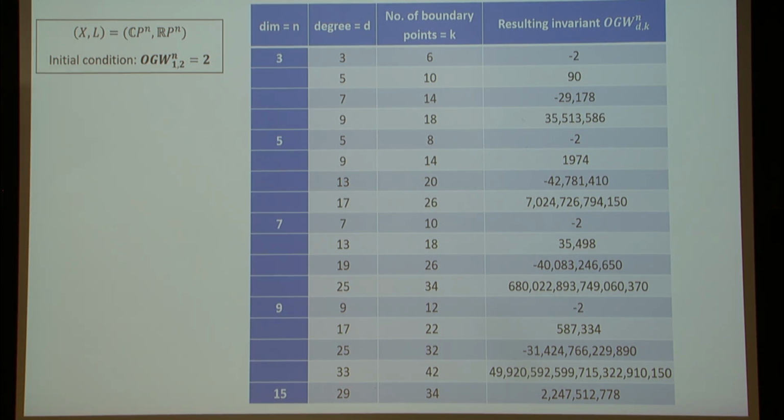Why can't the number of boundary points be anything? It looks like you can't get all of them. Why can't you have like 3 and 7? You can, but it's 0 for degree reasons. It's just not interesting. These are just the first non-zero values. Can I ask how you use your equation? Because your equation has 2 things on one side and 2 things on the other side. Is it like 1 thing and then 3 things? Well, sometimes it's 4 things because the one thing can also contribute something in lower degree. So we move that. But yeah, in principle, it's 1 thing and 3 things.